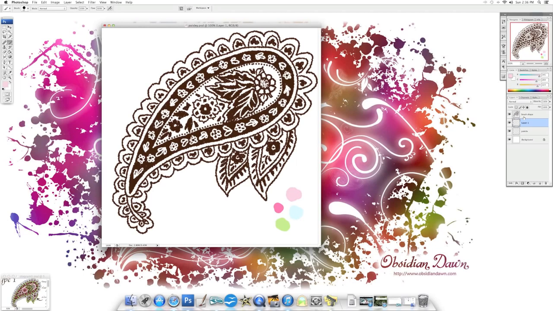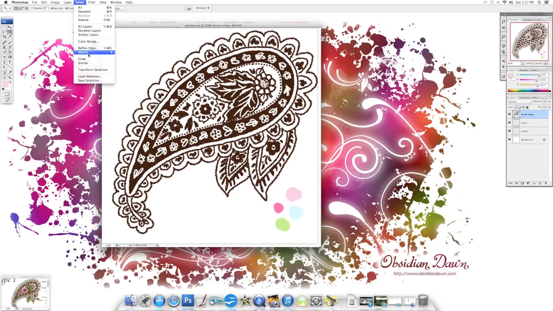And to do that, make sure that you have the brush shape layer selected, then choose the magic wand tool and click once outside of the shape. This is selecting the area around the brush shape. Now, because these aren't actual vectors or Photoshop shapes, they have a bit of fuzziness around the edges, and this is going to cause some color bleeding problems if we were to just inverse the selection right now and throw some color in there. You'd see some of the color around the edges in that fuzzy area.